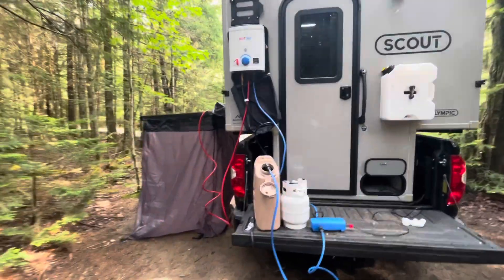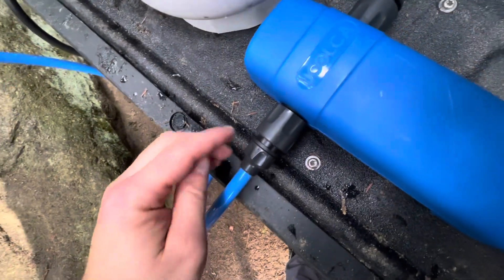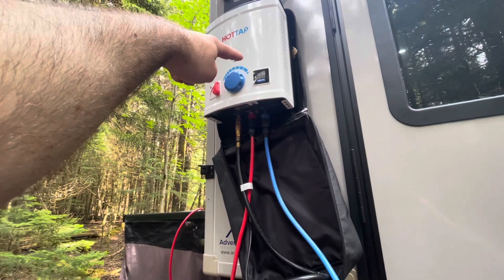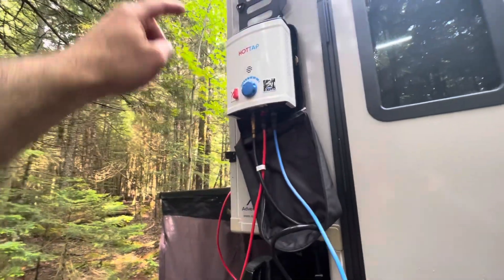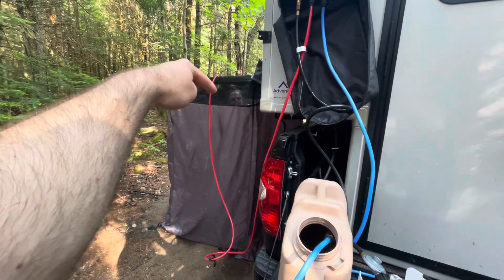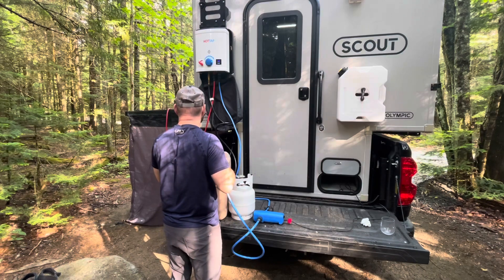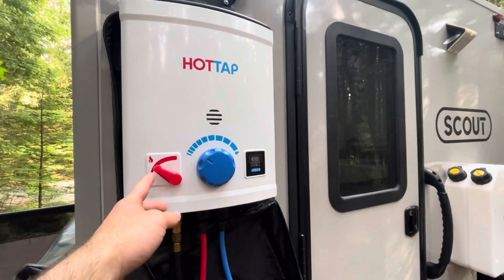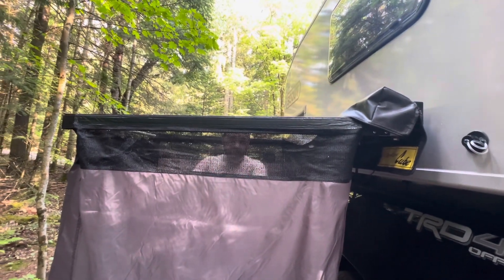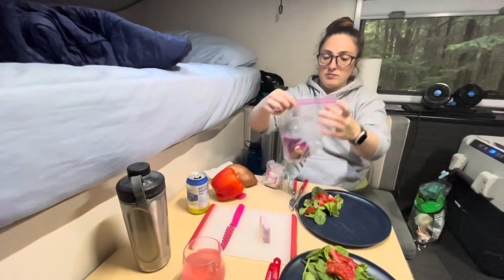We got everything set up and it's working now. There were a couple of problems — I didn't have the fittings tight enough; you really have to push them on hard for the quick disconnect to work all the way. I also looked it up and downloaded a PDF, and we learned that the LCD screen doesn't click on until the pump is running and water is flowing through it, so you can't turn it on until water is already flowing. The neat thing about this setup compared to our old one is the shower wand Kate has in there actually has an on/off button on it. After a minute we figured out the middle temperature setting was perfect, and it tells you right on the display what the exact temperature is. How was your first shower experience? It was really good — I liked it a lot, and it is a neat feature being able to turn it on and off with the wand.